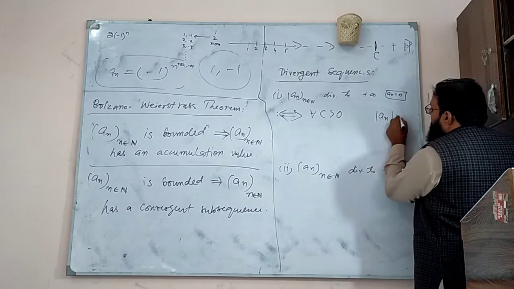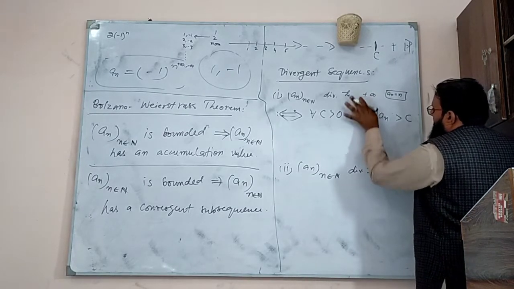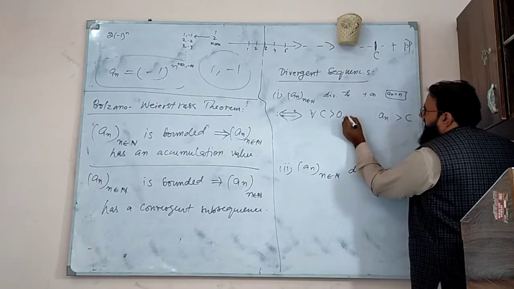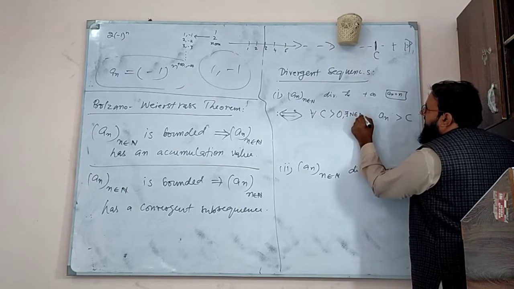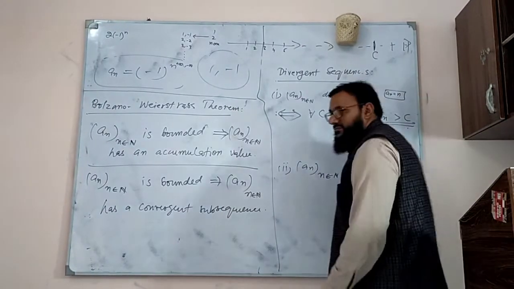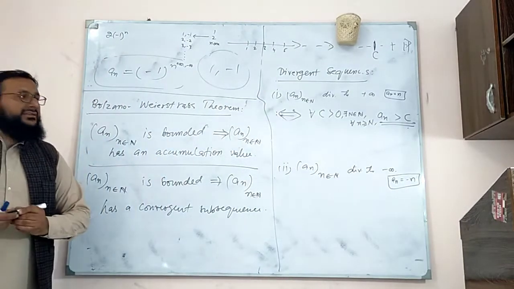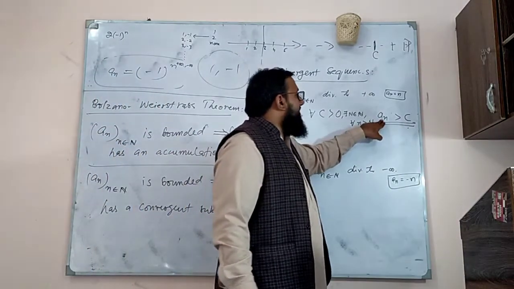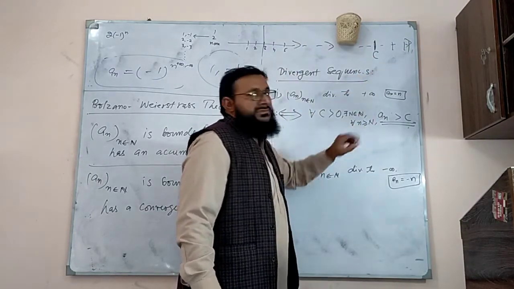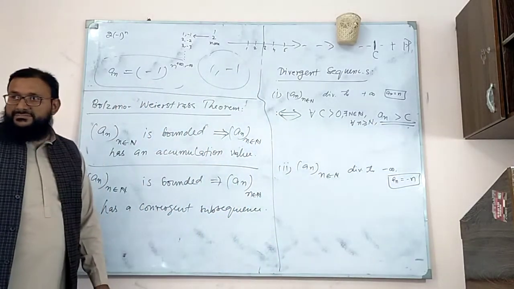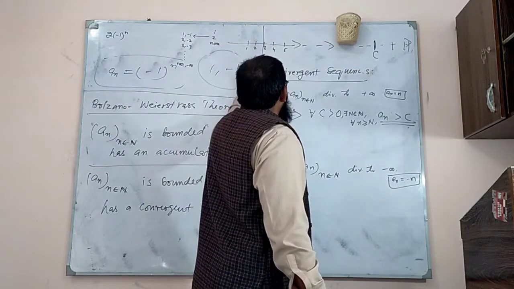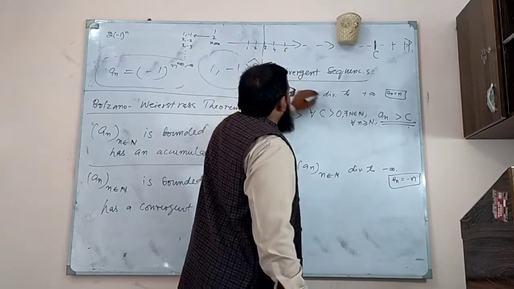The terms of my sequence will be even greater than that. Using n would be good, yes. Greater than this, when there exists some instant and whenever you go beyond this instant, this happens. It means my sequence will be having terms greater than your C when this n goes beyond a fixed value capital N. I give you this sequence, the sequence a_n, and I say this diverges to plus infinity.